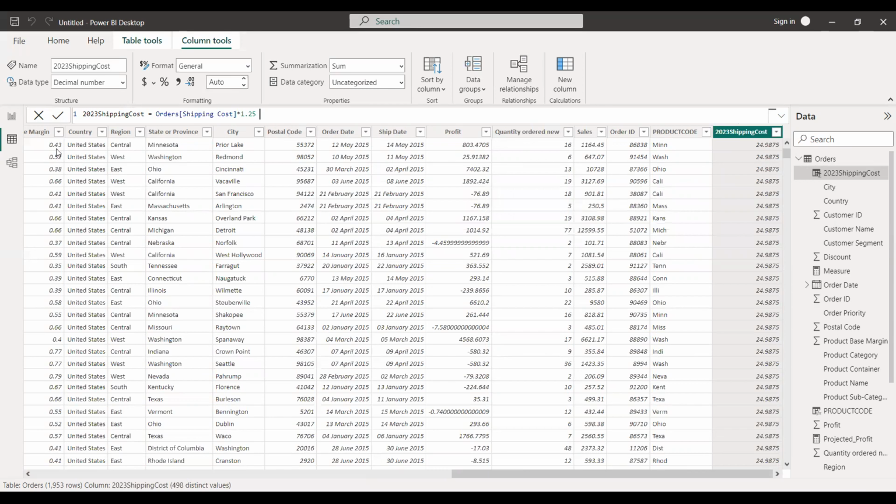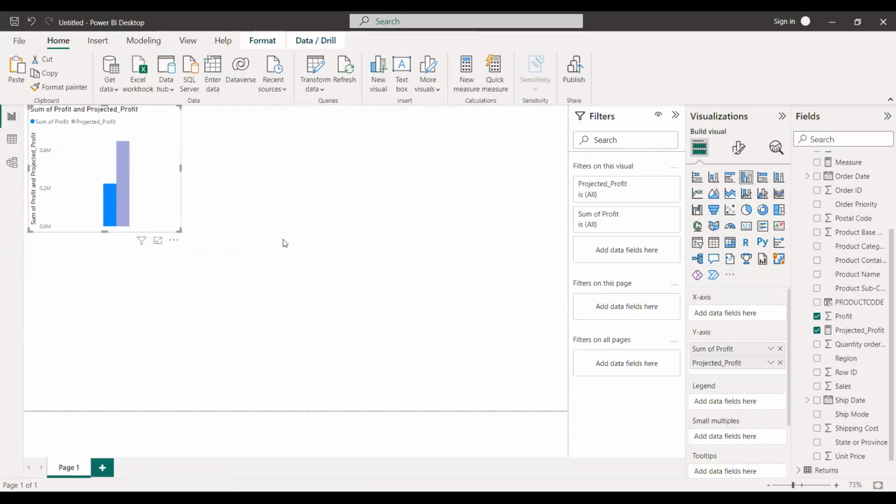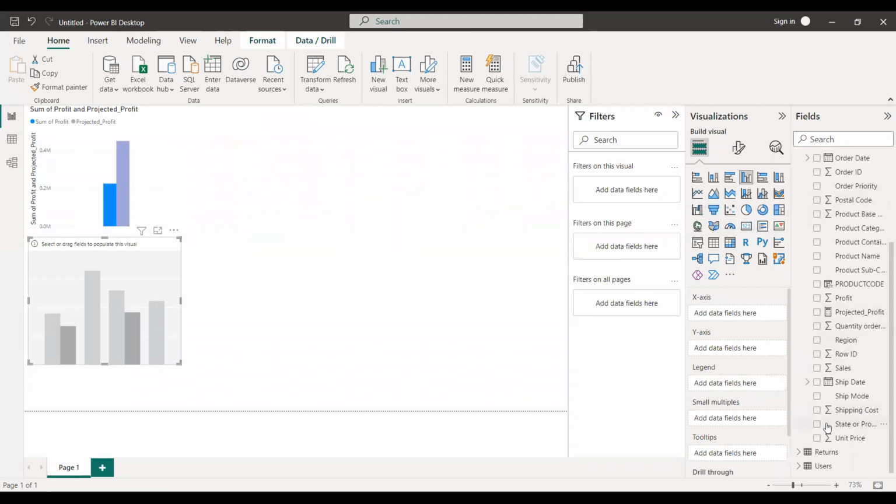Now when you go to visualization and you want to plot shipping cost, where is shipping cost here? 2023 shipping cost.